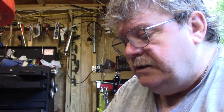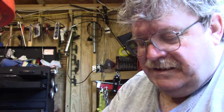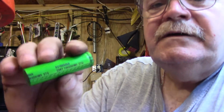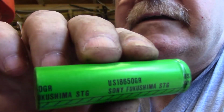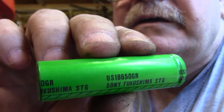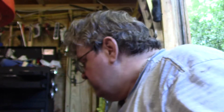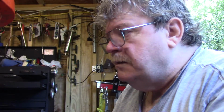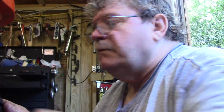G4. Let's see, G4 STGT6KA12S. Have no idea what that means. It's a Sony Fukushima. There's the info on the battery in case you want it. But this is about the third time I've had to change batteries in it, and I still haven't put the original back in there. Anyway, it works. I can see what I'm doing now.